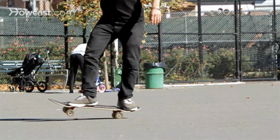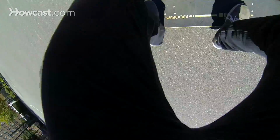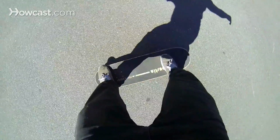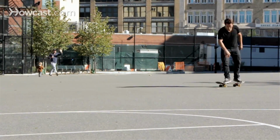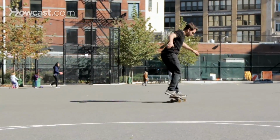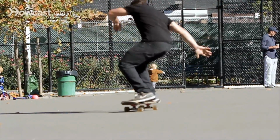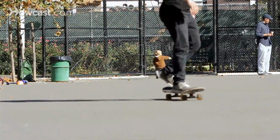As usual, you want to land directly over the bolts so you have a more solid landing and a higher likelihood of rolling away. Now, some people have difficulty with this trick because the board might get away, and it's also a little bit tough because you want to do a nice tight rotation. So in order to make it a bit easier, you want to wind up with your shoulders, make sure you have a nice, good, solid spin. You don't want to get too out of control.